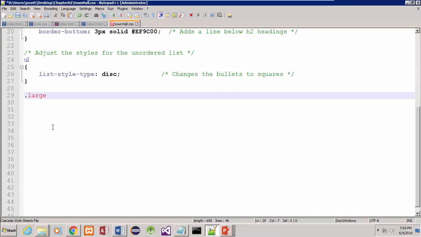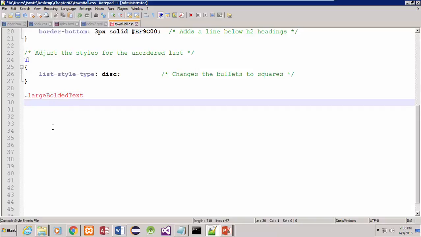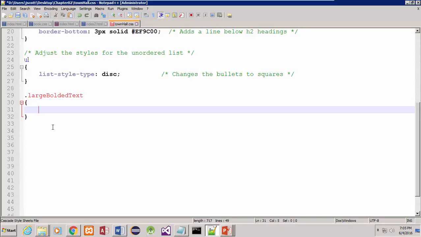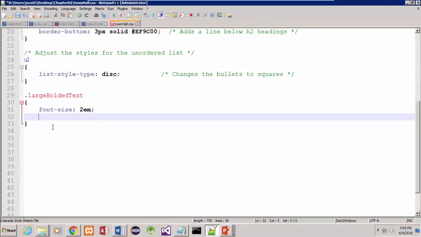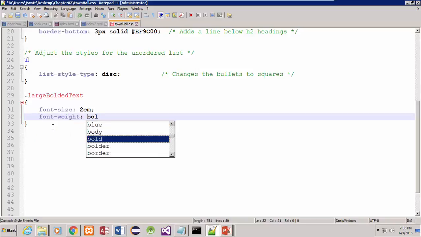large bolded text. That's my name. And I'm going to say font size 2 ems. So I'm saying make it double basically the size it would normally be. All right. Font weight, bold.